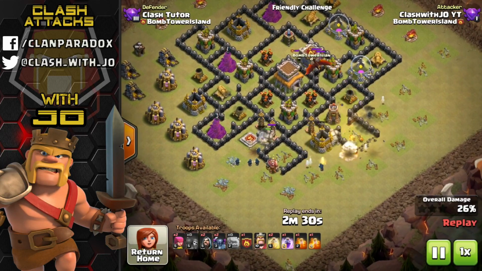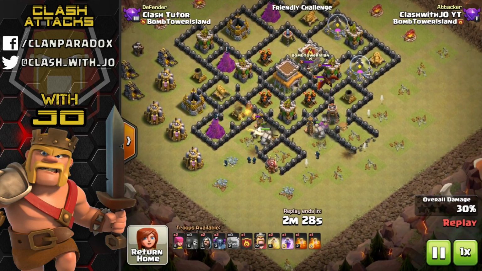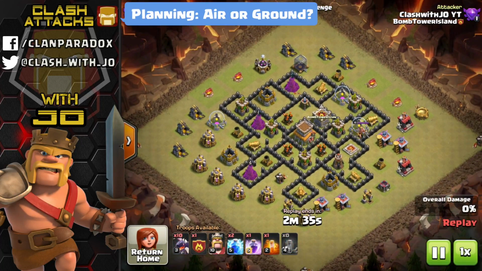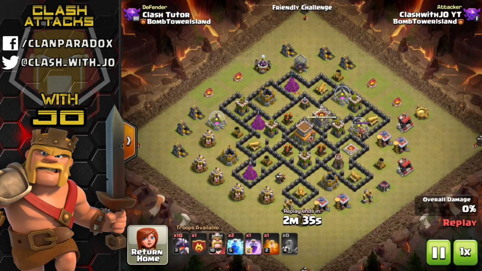So let's go ahead and get right into it and take a look at this base, and then we'll kind of decipher what I was seeing. First off, we're going to try to decide whether we're going to use air or ground. And the first key to a Town Hall 8 attack for myself personally is zooming all the way out when I'm scouting and making sure that I identify the builders' huts and see if there's anything in the corners of the base for time issues.